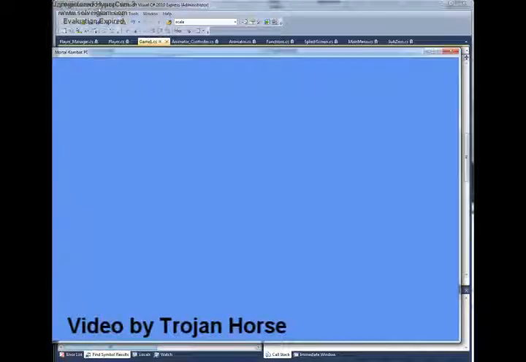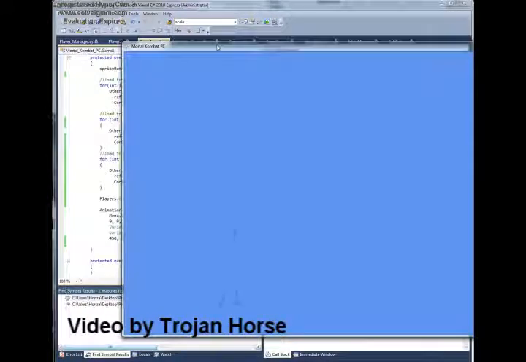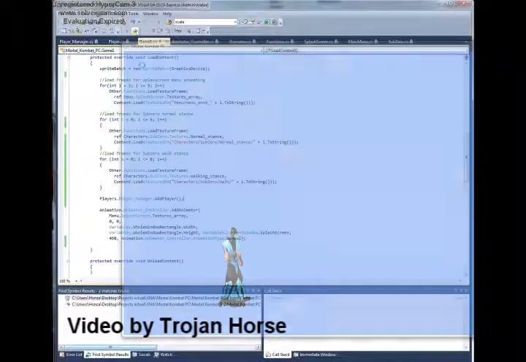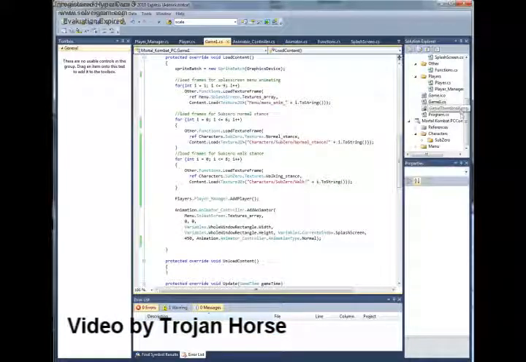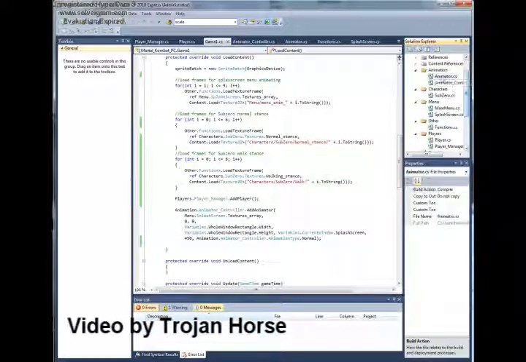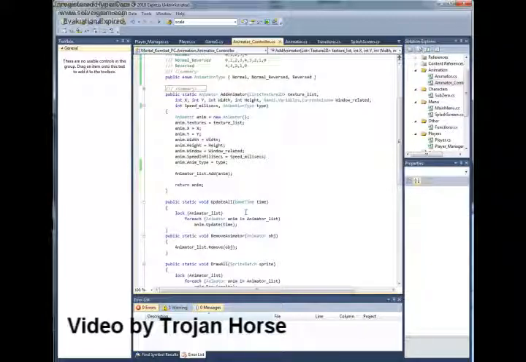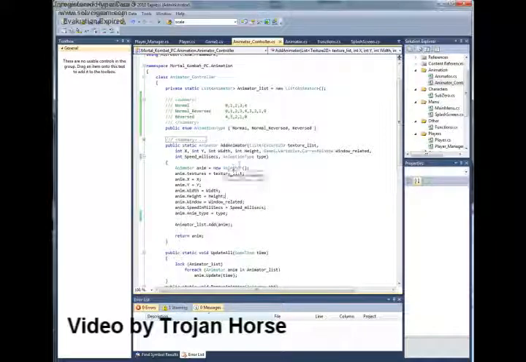So now nothing pretty much shows up. When I press D, it pretty much does the walk animation, but you see that it walks. However, when I press the D and I keep it pressed, you see it adds a lot of animators, as I told you, which is not what we want. So go to animator controller, and here you see add animator.